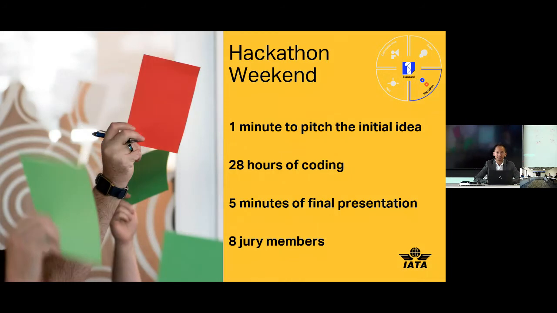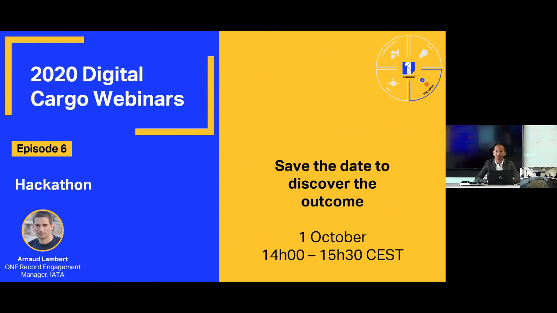During the weekend, the teams had 1 minute to pitch their initial ideas. Then they had 28 hours of coding to develop their project. At the end of the weekend, they had 5 minutes to present their project in front of a jury of 8 people. If you want to know more about the outcome of the hackathon, I encourage you to save the date, October the 1st, 2 o'clock CST, with Arnaud Lambert, who will share more about what happened during this weekend.